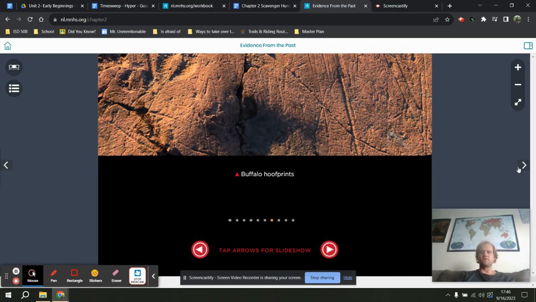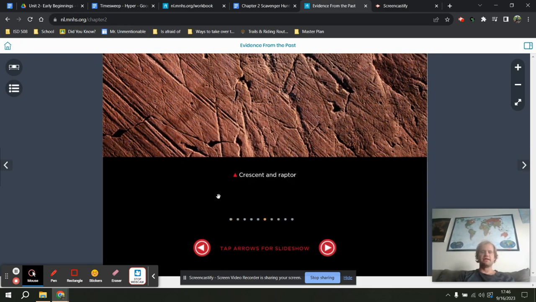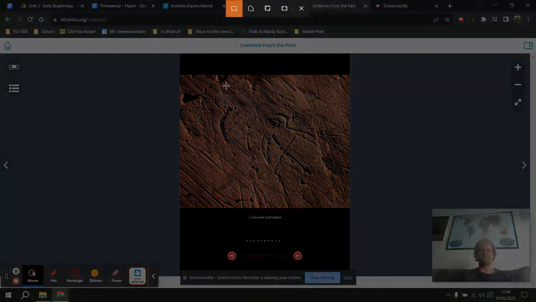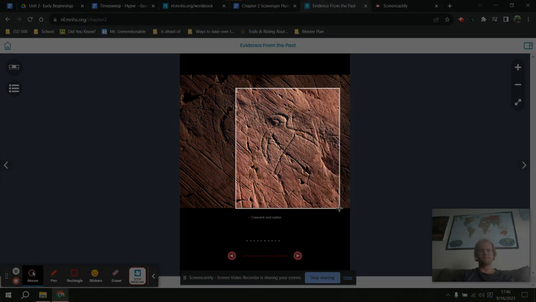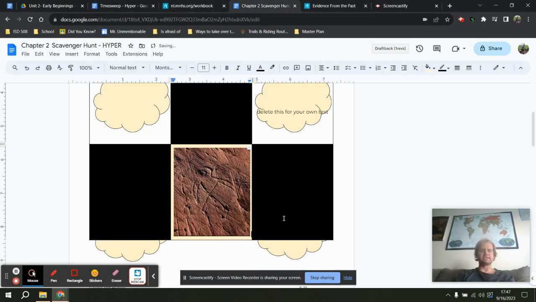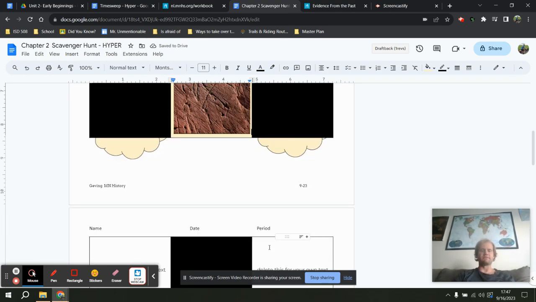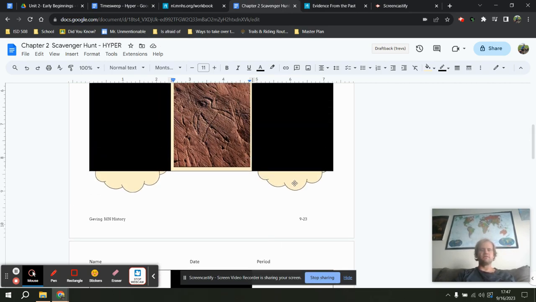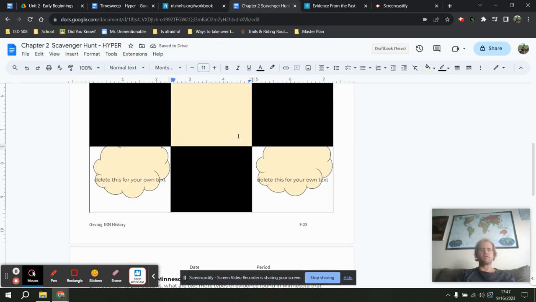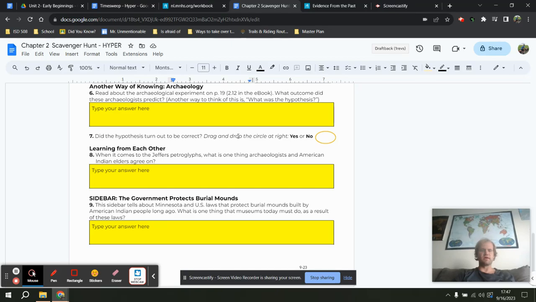If you would like to, you can go through and you can screenshot on your screen. I also like pressing the Windows Shift S button, and you'll see that I get a little box that appears. And if I take a picture, then it saves on my clipboard and I can go right into the center and I can press paste. Now, sometimes your boxes will reformat themselves. If that happens, you can delete the background if you don't like the way that it looked. You can always press Control Z and it will undo what you're doing. And you're more than welcome to ensure that it is the way that you like.